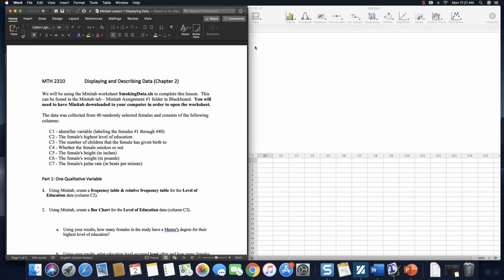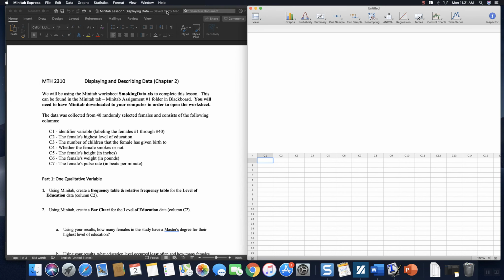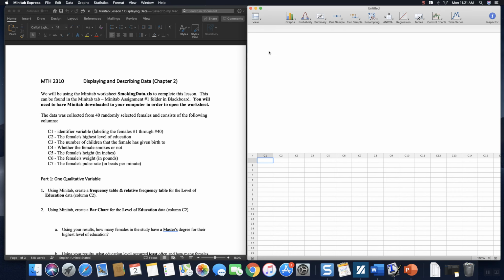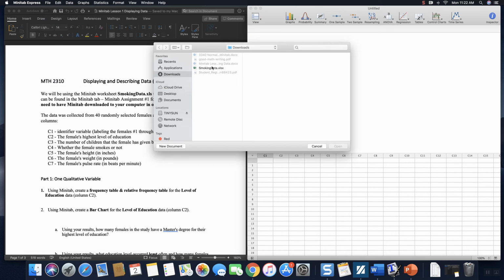Minitab Express will take lots of different types of data files, so don't be afraid to take just about any data file you have and try and open it using Minitab. And here's the way that you can most easily do that. So since I have Express already open, I'm going to go up to File and then Open Worksheet. Notice I'm using Worksheet, not Project, since this is just data. And there she goes. Notice Excel is an option. Notice I can't open a Word document, which totally makes sense since it's not data.